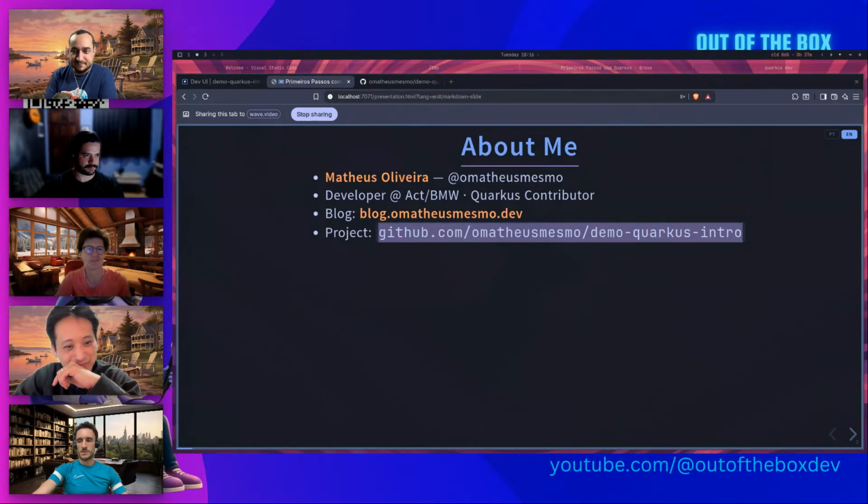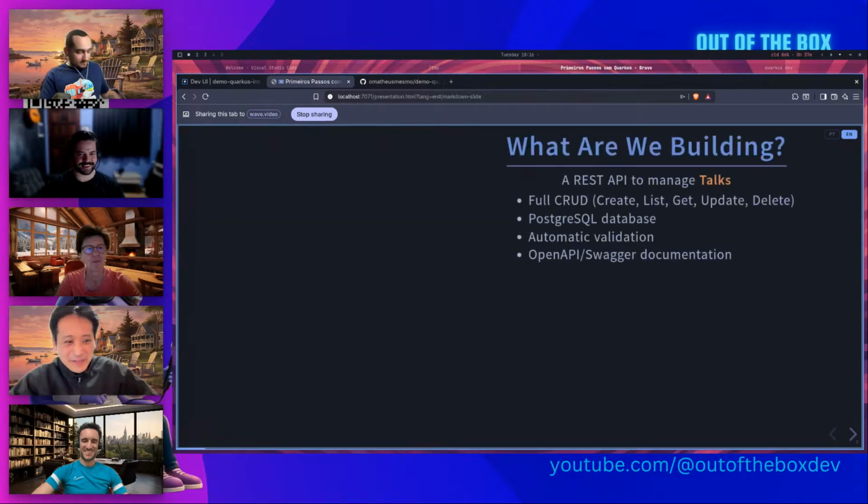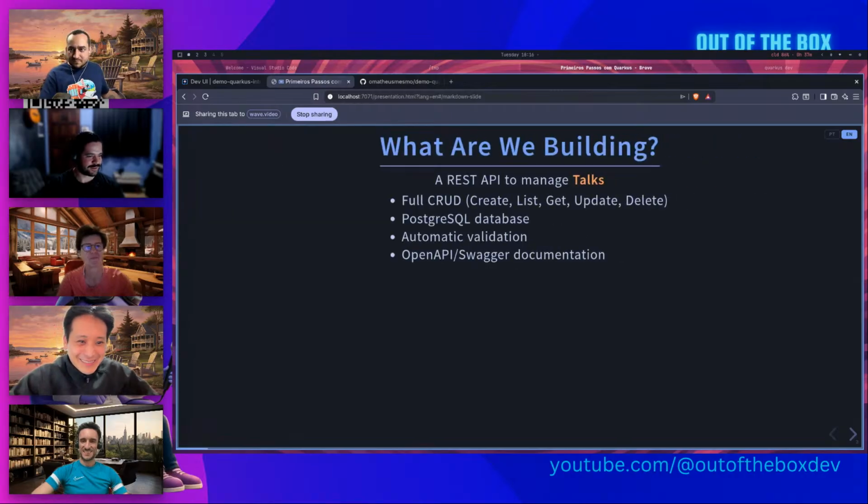Knowing Andres, he's using plain Java, building his own framework for sure. Go ahead, Mateus, the stage is yours. Okay, please let me know if the screen froze again because I don't have any feedback on this.